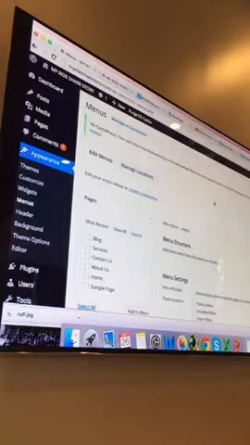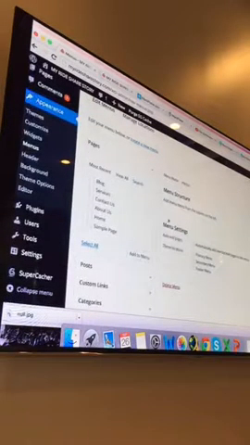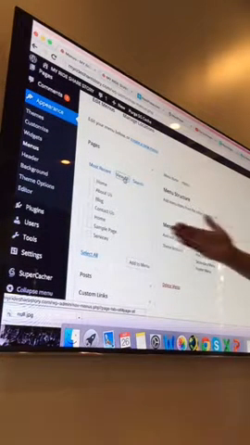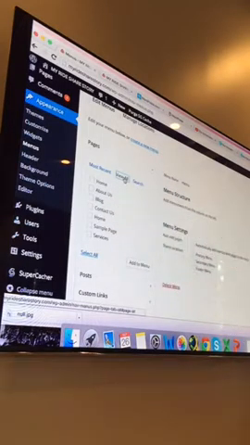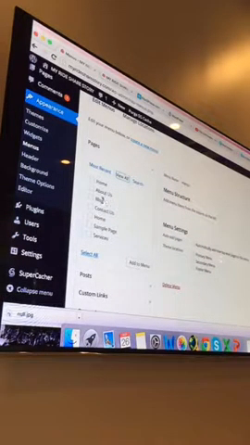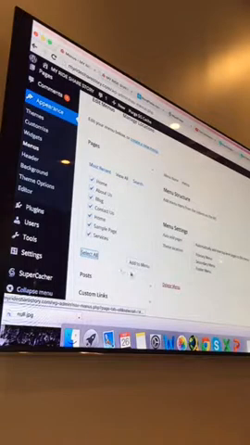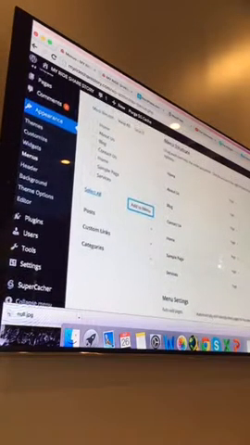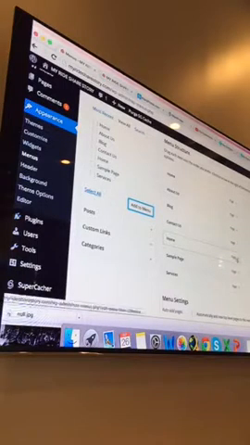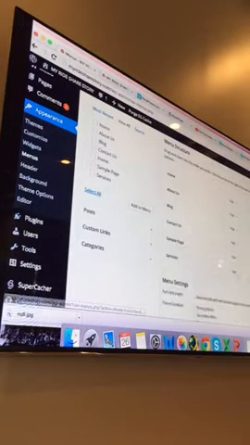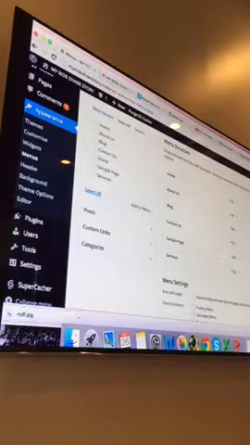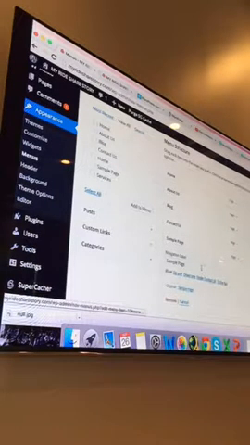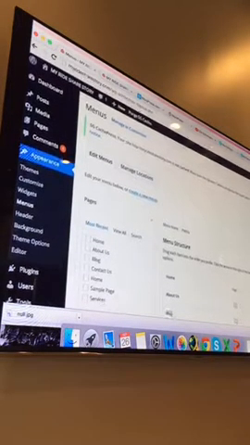Once I do that, look what I'm going to do. I'm going to view all the pages that I created. I'm going to select all of them and add them to that menu. What do I have to remove? It's repetitive here. So there you go. So right now I added the pages in the menu, right? Let's go ahead and save it.